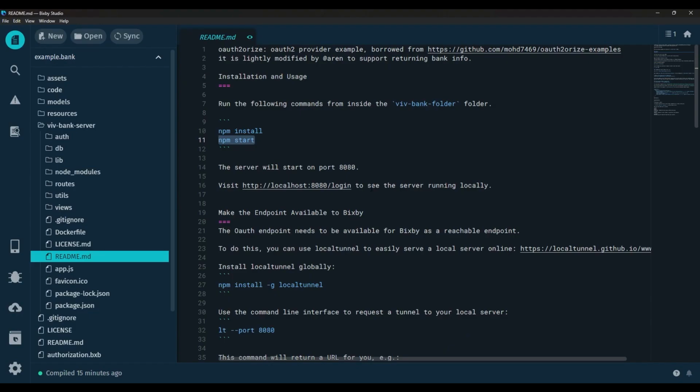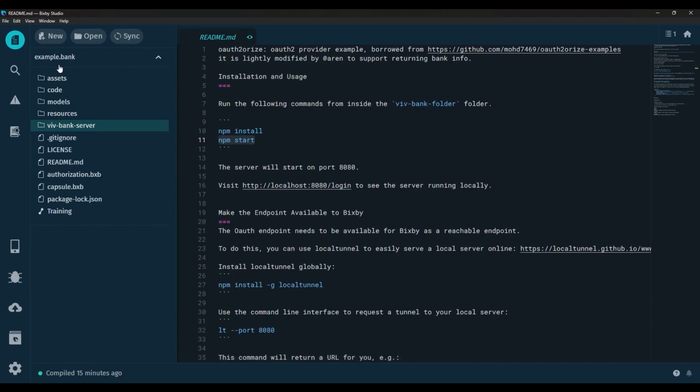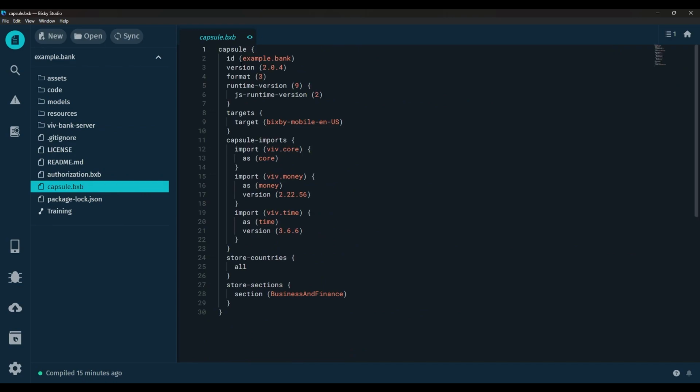Now let's finally hop over to Bixby Studio where we imported the bank capsule. We're going to need to do a few things here. First, we're going to change the capsule namespace into our team plus the capsule namespace that we registered. In this case, it'll be bixbydex.bank is what I set it to.